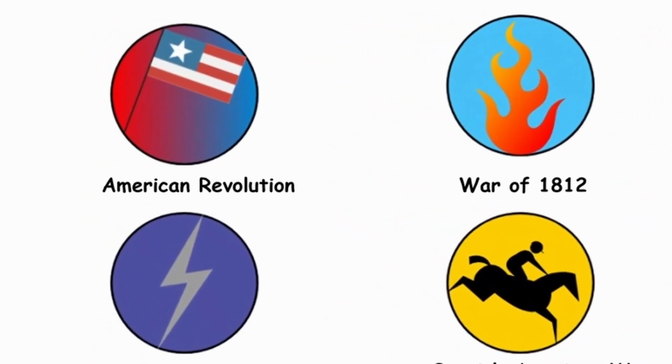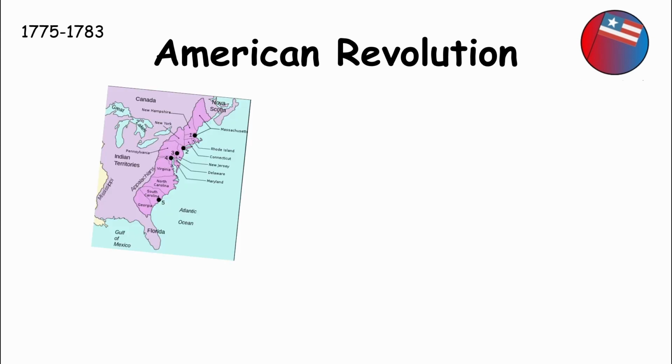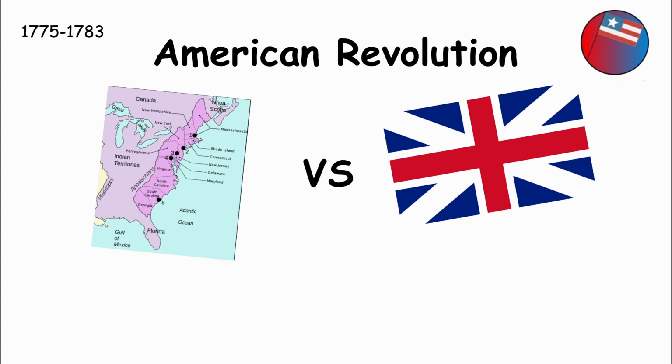The American Revolution. The American Revolution started as a civil war between the 13 American colonies and the rest of the British Empire. Tensions over taxation and British control over the colonies had been boiling for several decades, but it finally spilled over at Lexington and Concord. The Declaration of Independence declared the 13 colonies' quest for freedom.